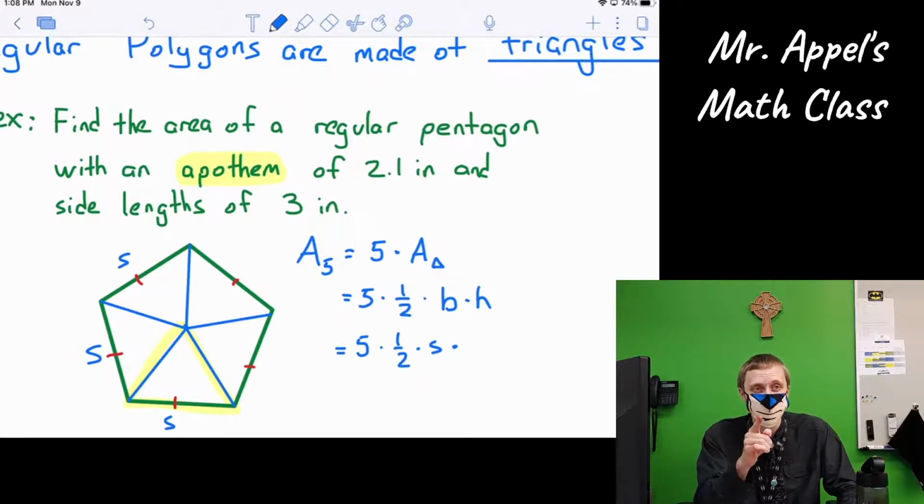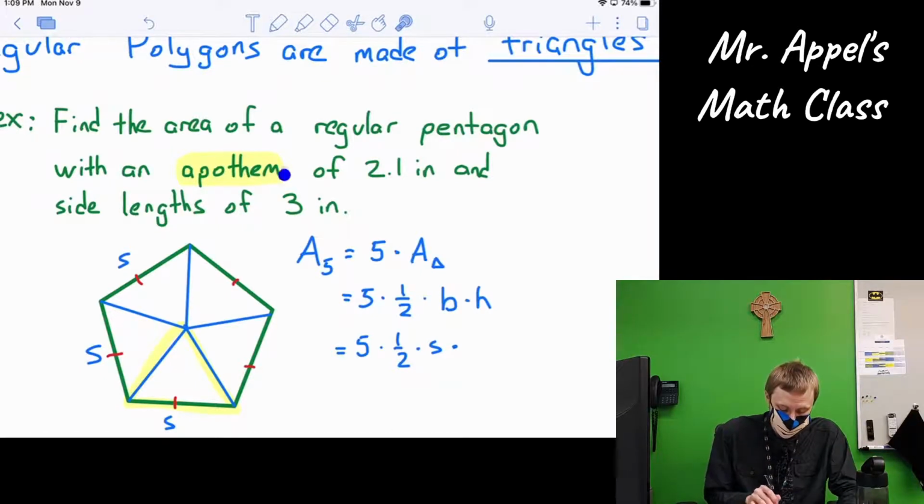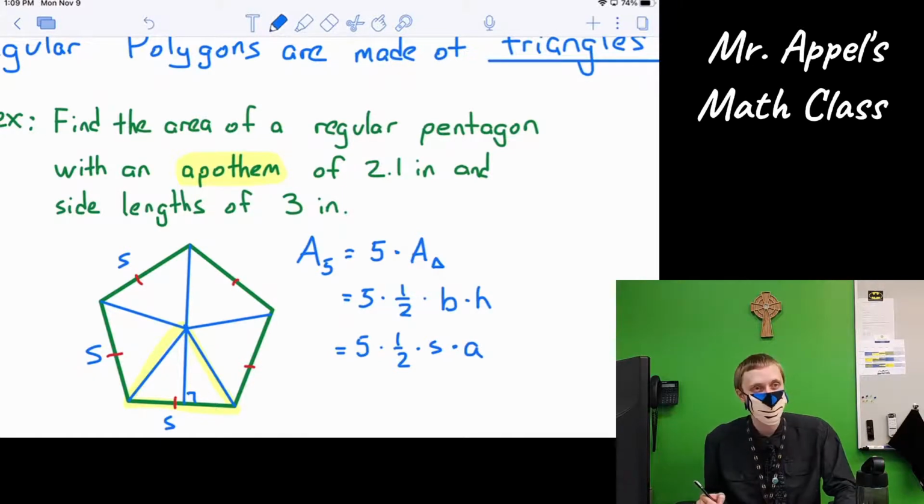It was in your reading. You should have that definition in your notes. If you do not, write it down now. The apothem is a segment from the center to the side of a polygon, making a right angle with that side. It is always perpendicular to the side, by definition, which is really convenient because now look, I've got a height of the triangle perpendicular to its base, exactly as it needs to be. So the height of our triangle comes from the apothem of our polygon.